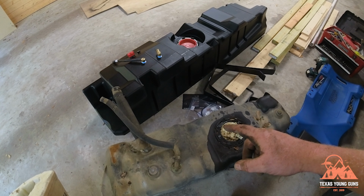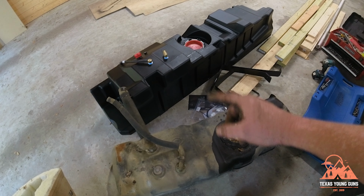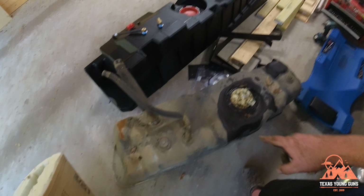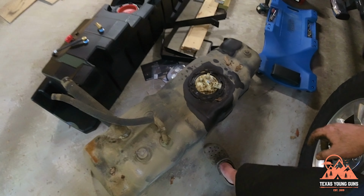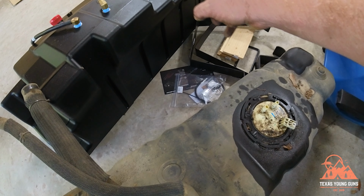But it is also a little bit taller, so I think the new tank will sit 2.5 inches lower than the old one. So you can see this one is definitely the original. Look how nasty this sucker is. But I believe the next steps are going to have me transferring the float over to the stock tank.